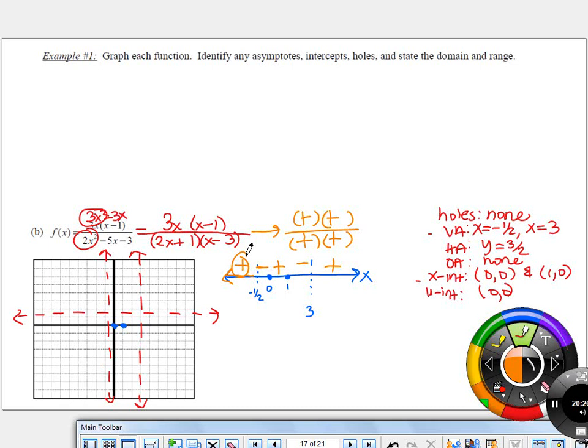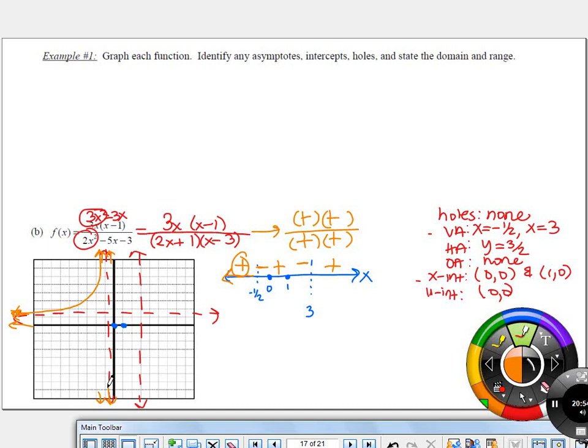Now, I know that my graph either needs to follow the end behavior here or here, and it either needs to go up along the asymptote or down. It can't go below because it would have to cross through the x-axis, and it's positive there. So I'm going to assume that the curve must be there. Okay? All right, then from the asymptote, and again, it's either going to be up here along the asymptote or down here along the asymptote.